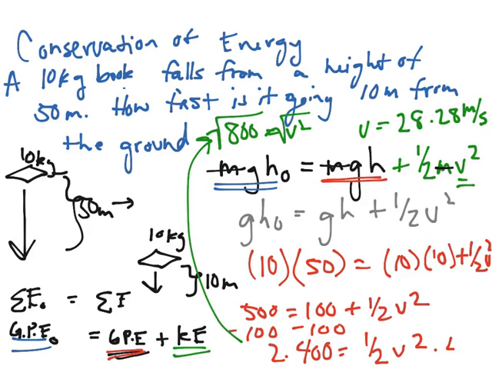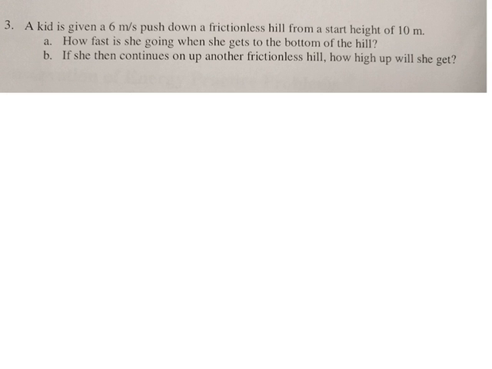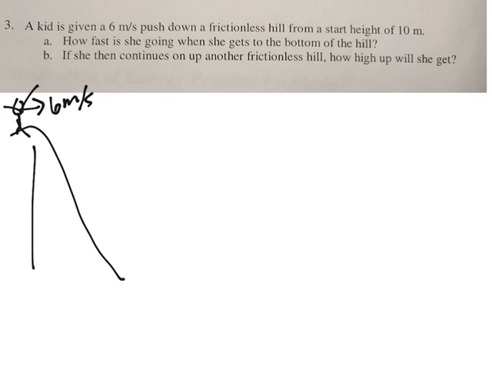Alright, and then I'm going to give you one to try it on your own, and then I will help you with it. Alright, so read through the problem, and then I'll go over it. Remember, for both A and B, give yourself a before and after picture to make sense of it. Alright, so a kid is given a push down a hill from a starting height of 10 meters. What I want to know is how fast is she going at the bottom of this hill?